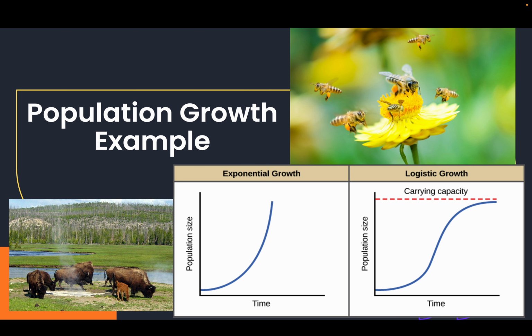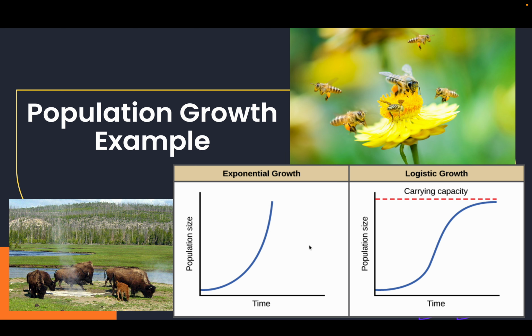Here are a few population growth examples. Firstly, we'll take this image right here and explain this graph. This is what we call the J curve in ecology. It's where the growth is exponential. And here is what we call the S curve in ecology, where the growth is exponential right here, until it starts to slow down. But you can always see that the S curve starts as a J curve, but a J curve is never an S curve, because the S curve at one point was a J curve until it starts slowing down over here. We'll talk about what this carrying capacity is on the next slide.